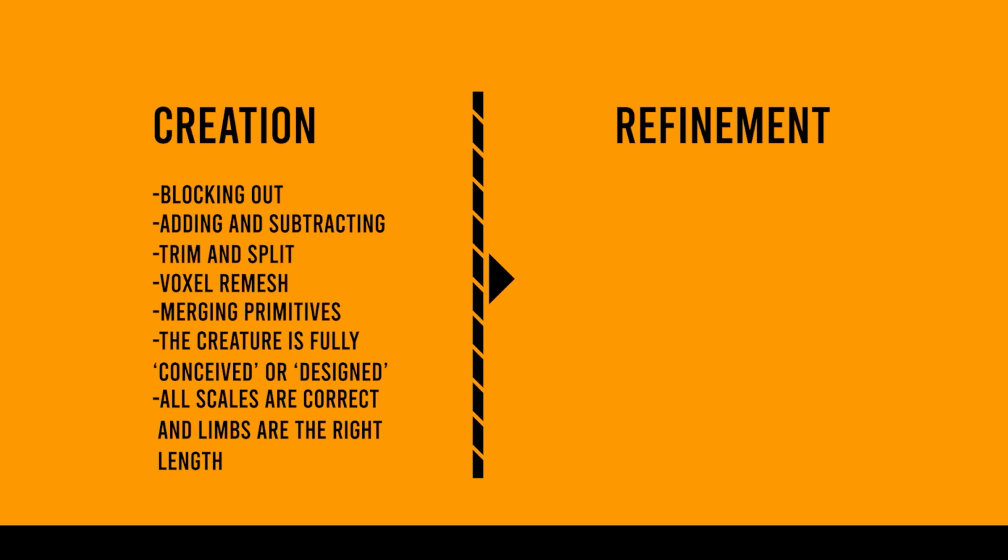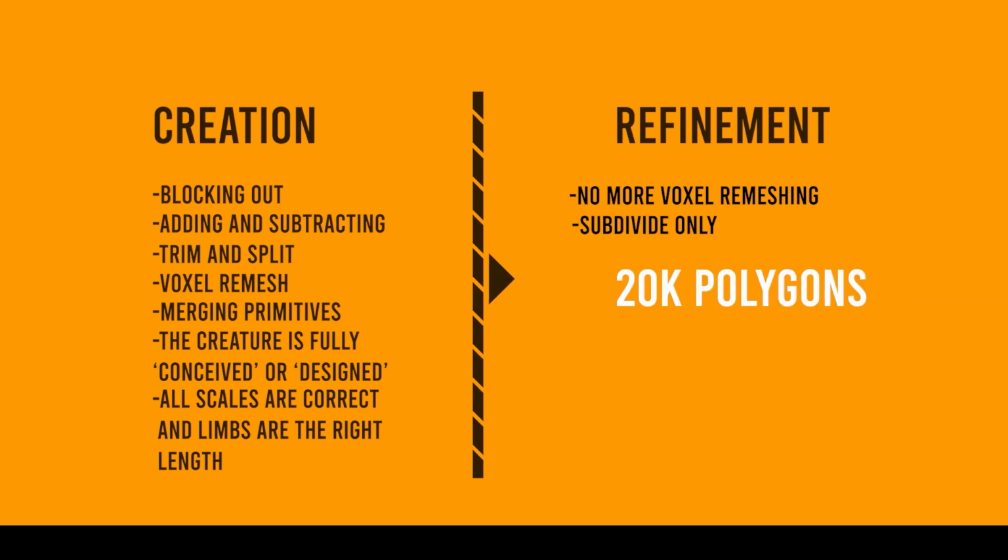Now, in this particular project, I do remesh it. I do literally start with a low poly mesh that I've made inside of Nomad, but you don't have to do that. You can easily go outside and bring it in from another program. It would be great if we had something like ZRemesher or the ability to retop, but we don't just yet. So as you're in refinement, you must stop voxel remeshing, because each time you do that, if you've got a multi-resolution model, the minute you voxel remesh, you're going to lose that, and you'd have to find a way of projecting that back on, which again is not simple in Nomad. So refinement is about the detail, and you're only going to be able to subdivide it up.